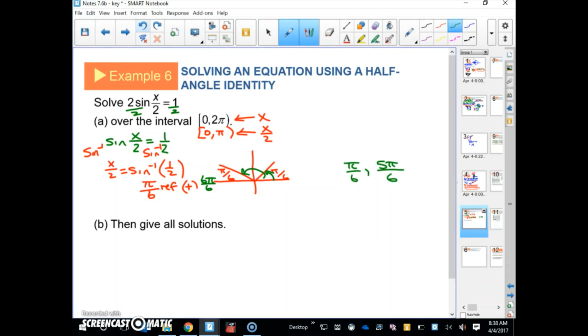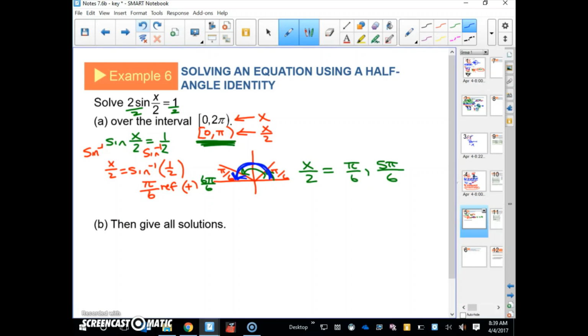Okay? But if you think about it, and this doesn't really come into play here, you have to think about the interval. Usually when there's a doubled interval or a tripled interval, it's going to come into play more. But what this says is for the half angle, x over 2, I'm only allowed to go from 0 to pi. In this case, and this doesn't happen very often, that's exactly what I have. I've got angles going from 0 to pi right now, so I don't have to do anything more with that interval.